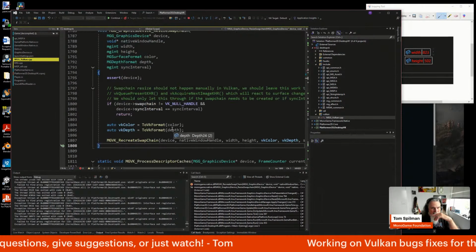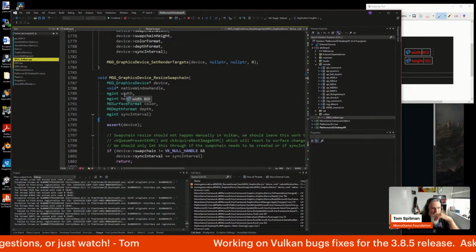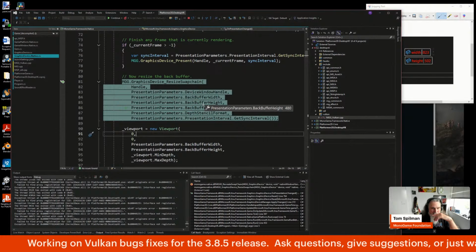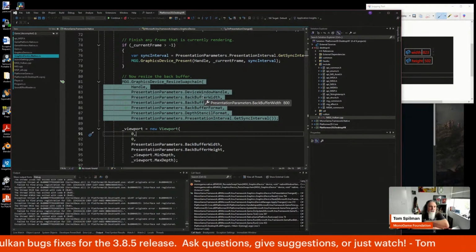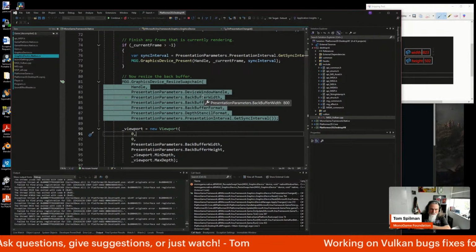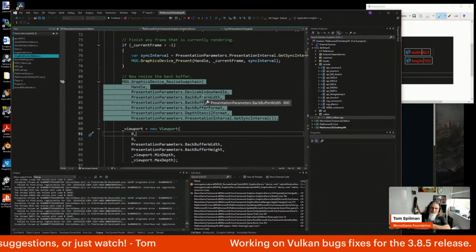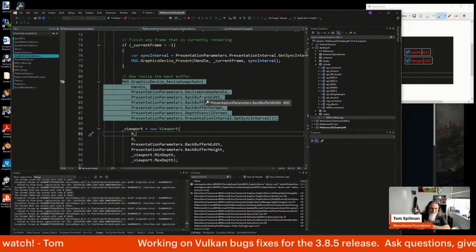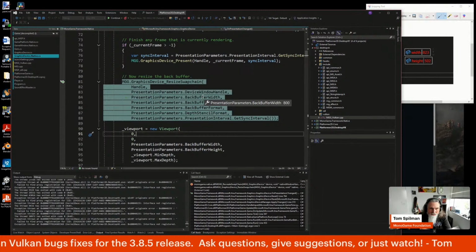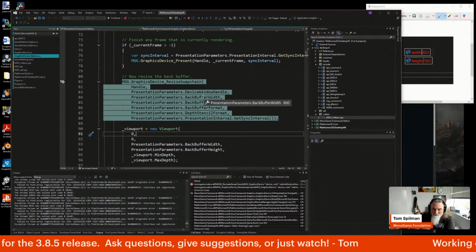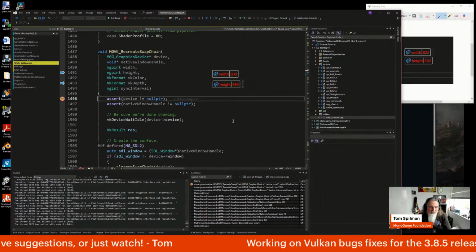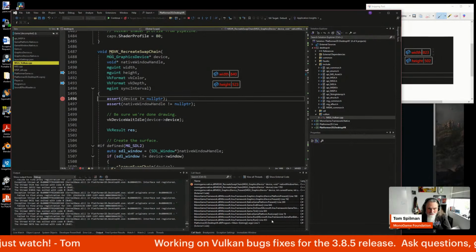So why? Where's this width and height coming from? It's coming from here. So yeah, the issue is, and this is really, I guess, more of how this code is written than anything else. The question is, where is the resize size coming from? Because here it's coming from the presentation parameters, and it's saying, oh no, it should be this size. So when we resize the other way, where's that coming from? Let's see.